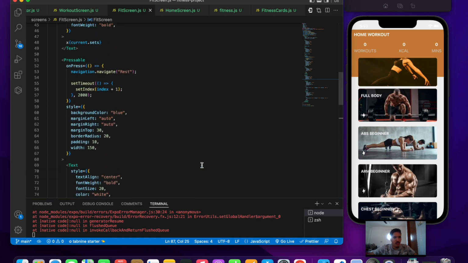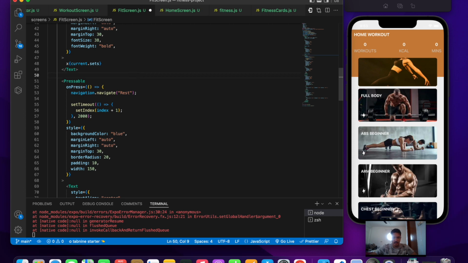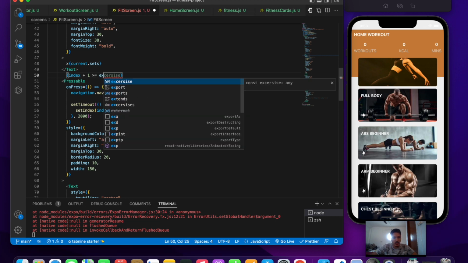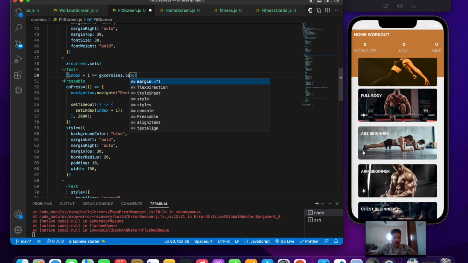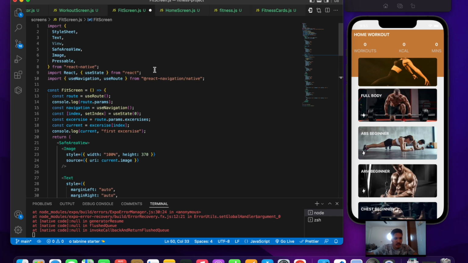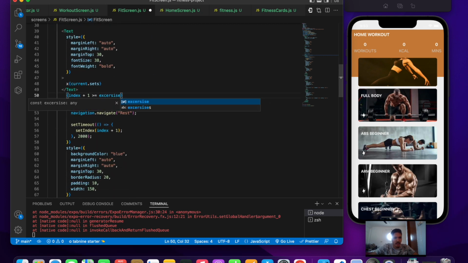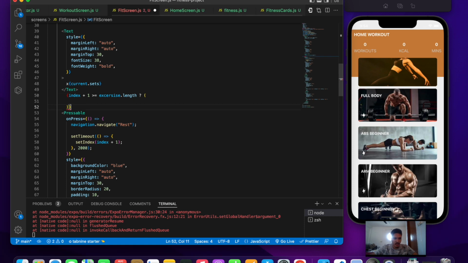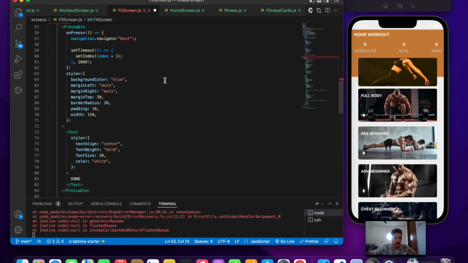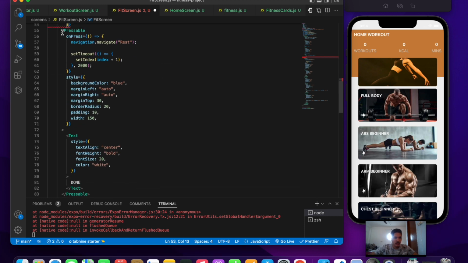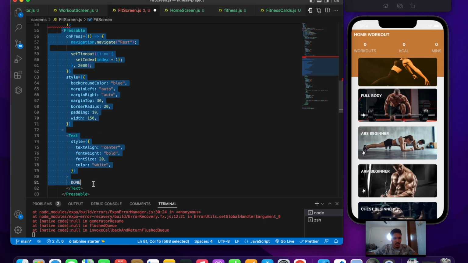Okay, so right after the text we are going to write if our index plus 1 is greater than or equal to exercise dot length. Is it exercises or what is that array? I think it is exercise, right? Exercise dot length. So if this is the condition, we have reached the last one, we are going to render something. Else, if this is not the condition, if we have more items present in our exercises array, we are simply going to render the normal done button. Okay, so let's copy that.